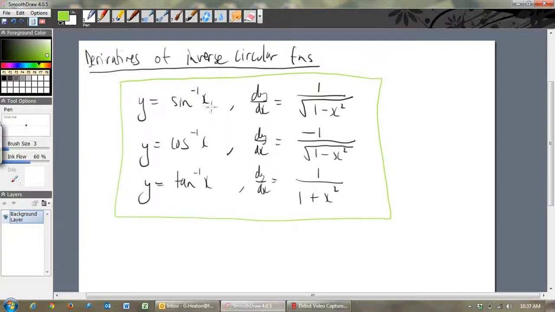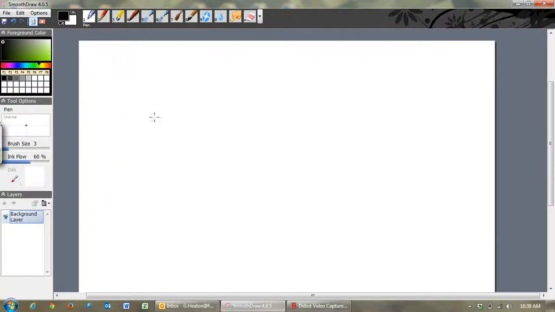Also, I'll write down the more specific ones. When you get different functions in there in place of x, so if you had 3x in there or x on 3 or something, I'll give these to you, but you don't necessarily use them if you're good with the chain rule. So if you've got y equals sin^-1 of x over a, the derivative of that turns out to be 1 over the square root of a squared minus x squared. So that's what happens to the a.